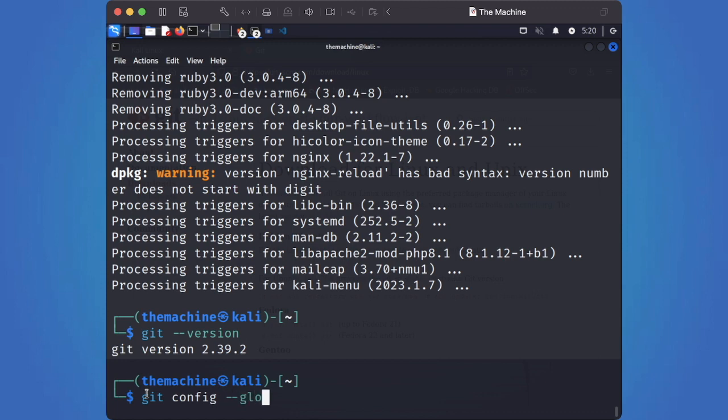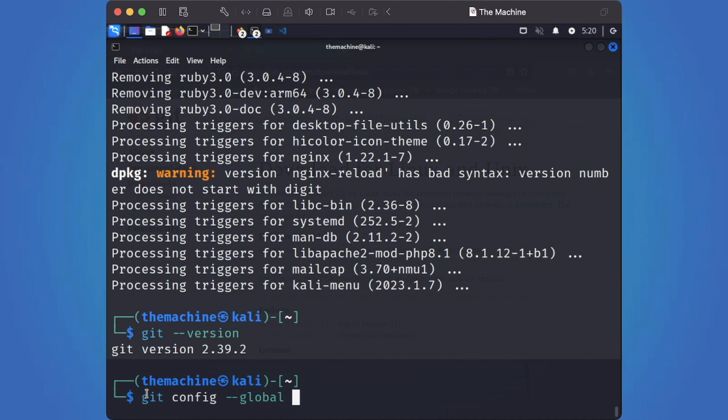Global basically means that this is accessible by all applications. It is global for the whole machine, so it is available for every user who will use this account. So that's what global means.